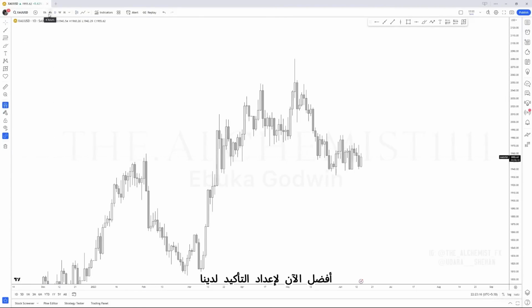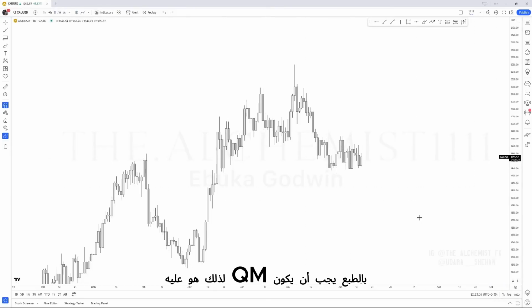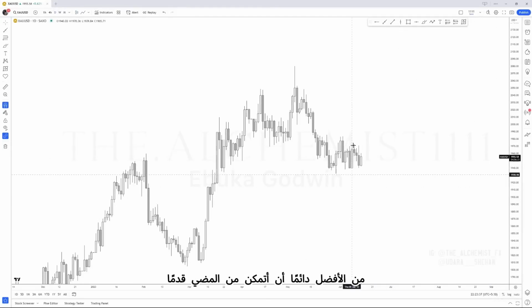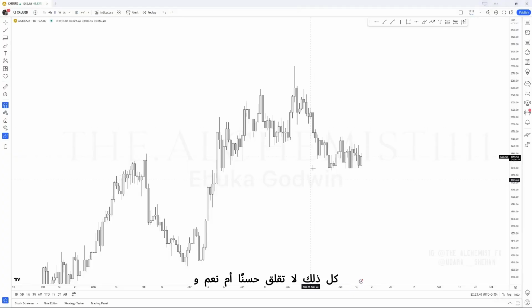For our confirmation setup, it is also the same as the storyline. I told you daily rejecting, H4 giving you a breakout. Now for the confirmation setup, we have H4 rejecting and then H1 giving us breakouts. That breakout can be open close or even QMs. But for storylines, it has to be a QM, so it is always better. I'll go through all of that, don't worry.